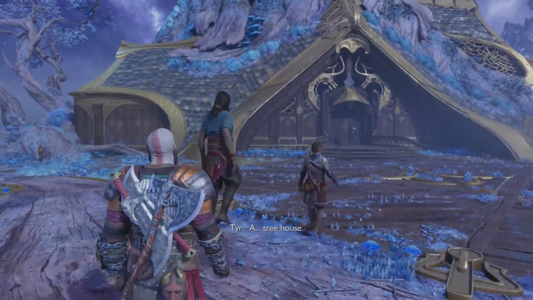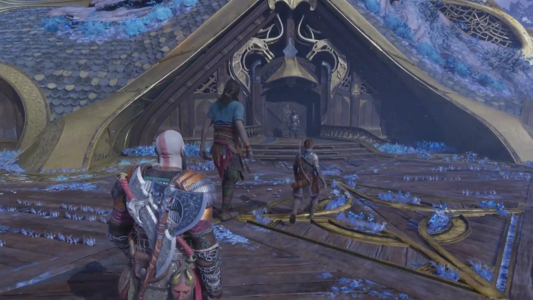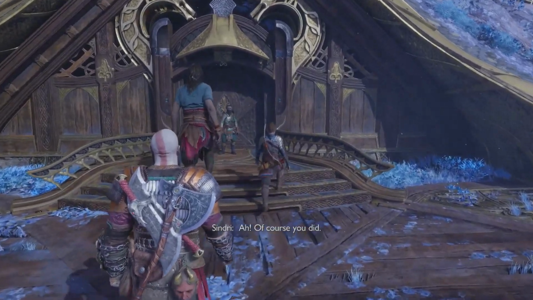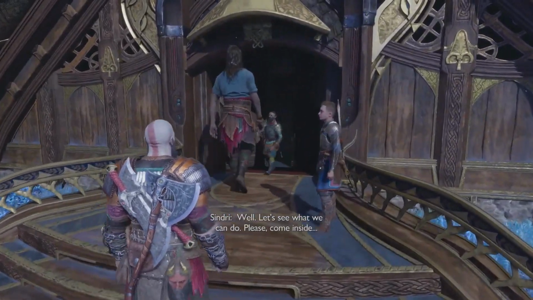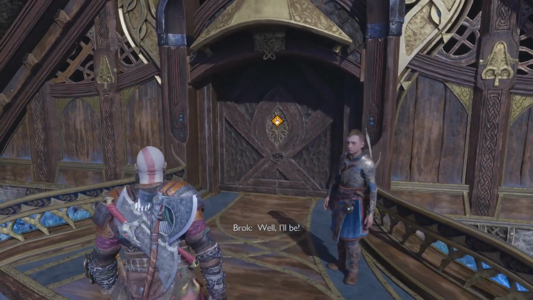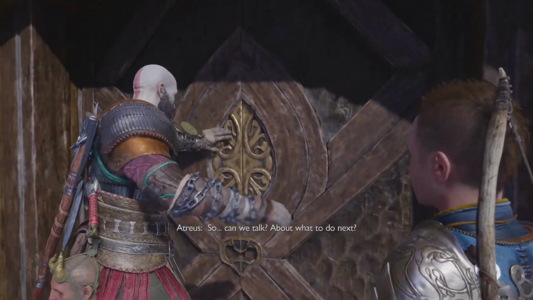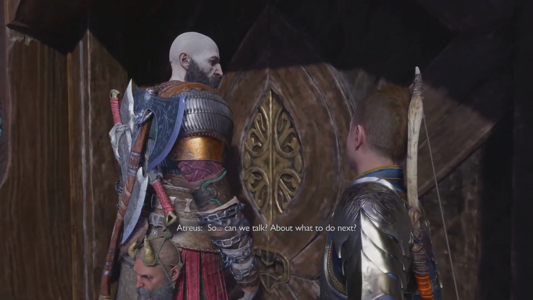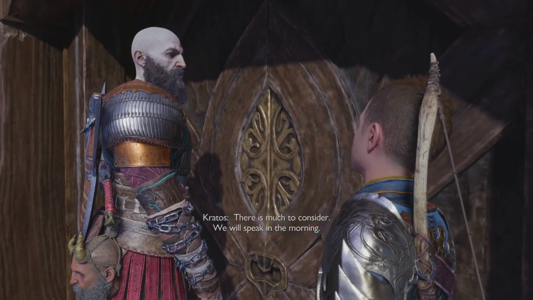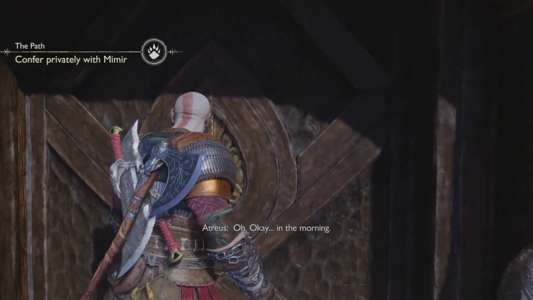A tree house. Lord Tyr. You're really alive. Am I? I wonder. Okay. He's just tired. I promised him some food and a room to rest in. Ah, of course you did. Well, let's see what we can do. Please, come inside. We'll be right in. Well, I'll be. All right. Let's see what we got to do next. So, can we talk about what to do next? There is much to consider. We will speak in the morning. Oh, okay. In the morning.